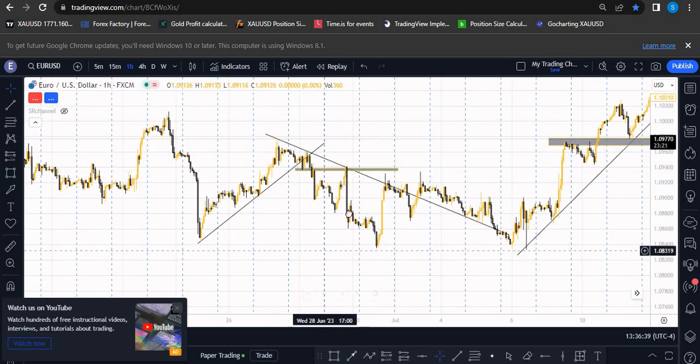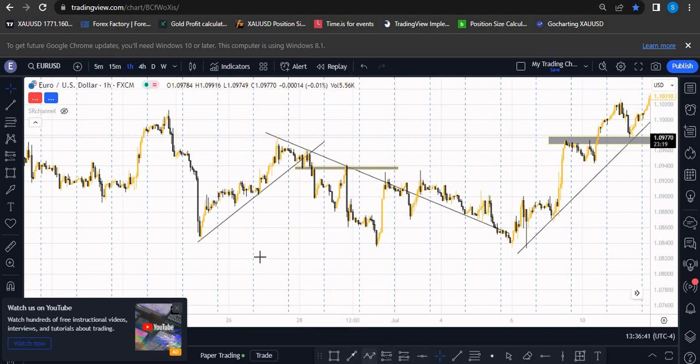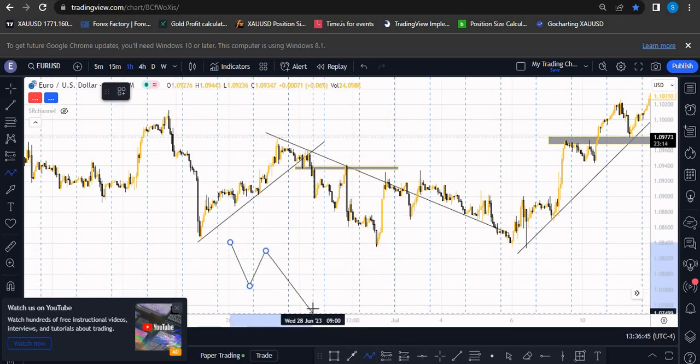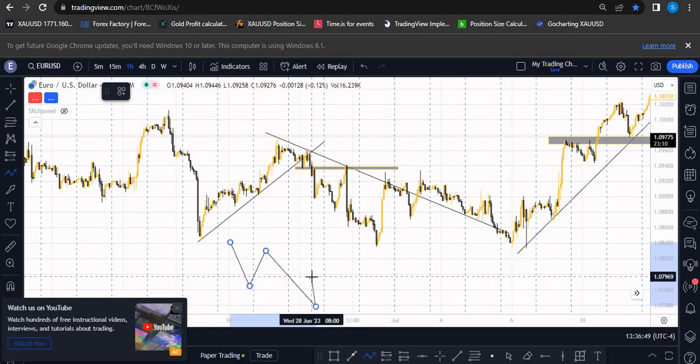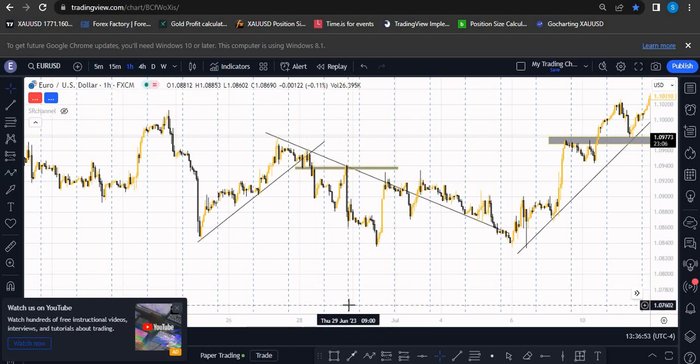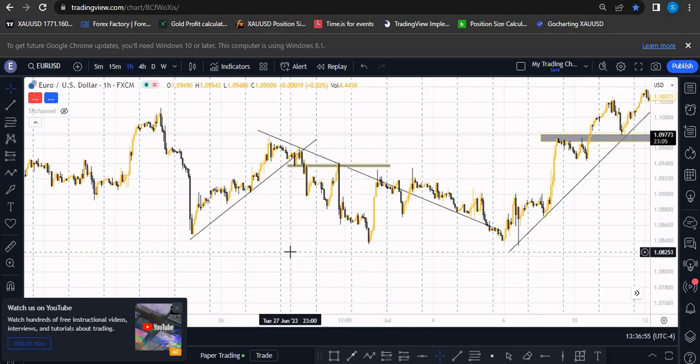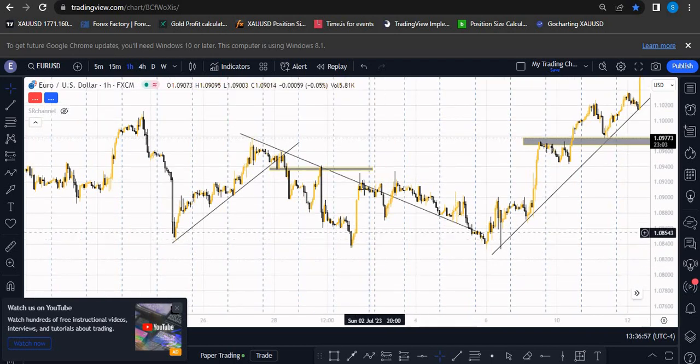So what are we expecting? We're expecting something like this. I've already explained everything to you guys. We are expecting the price to come down right at this area right here before we decide to take an entry for a sell movement. Now you can see we have something right here as well.